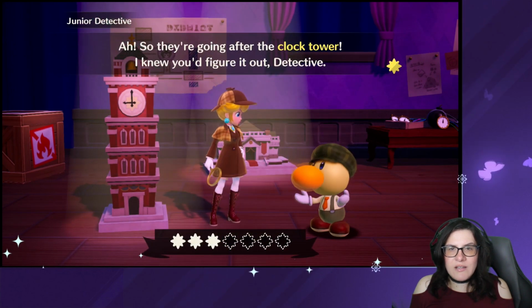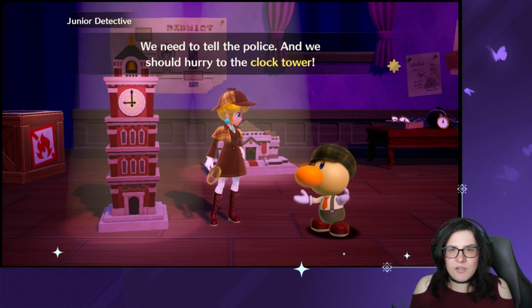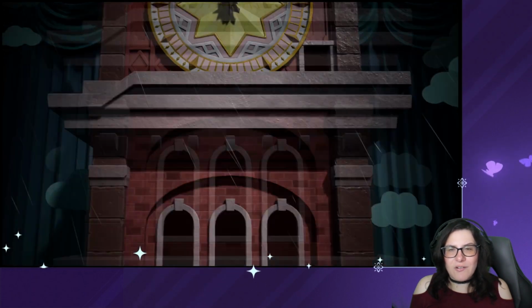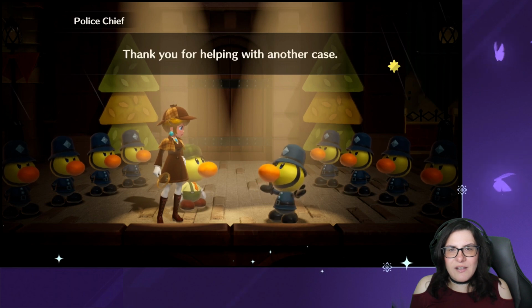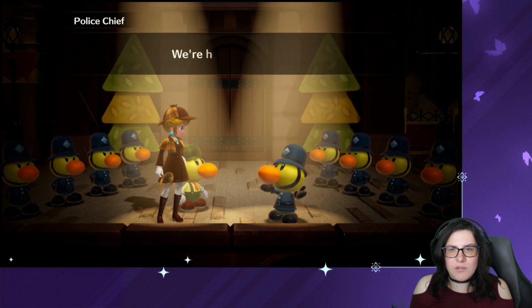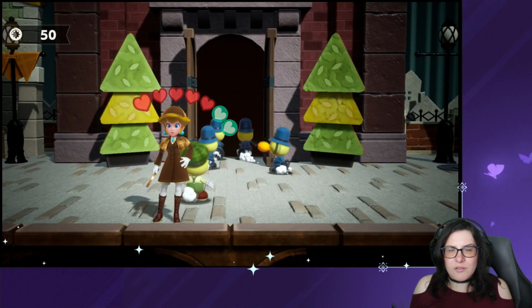So they're going after the clock tower. I knew you'd figure it out, detective. You need to tell the police, and we need to hurry to the clock tower. Let's go. Oh no! It took us that long to get there? Thank you for helping with another case. We've confirmed that these three intruders with an explosive entered the building. We're heading in now.